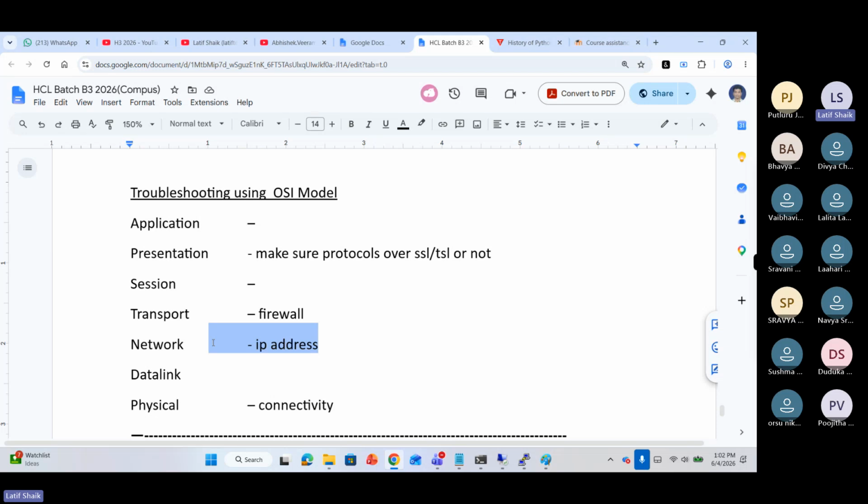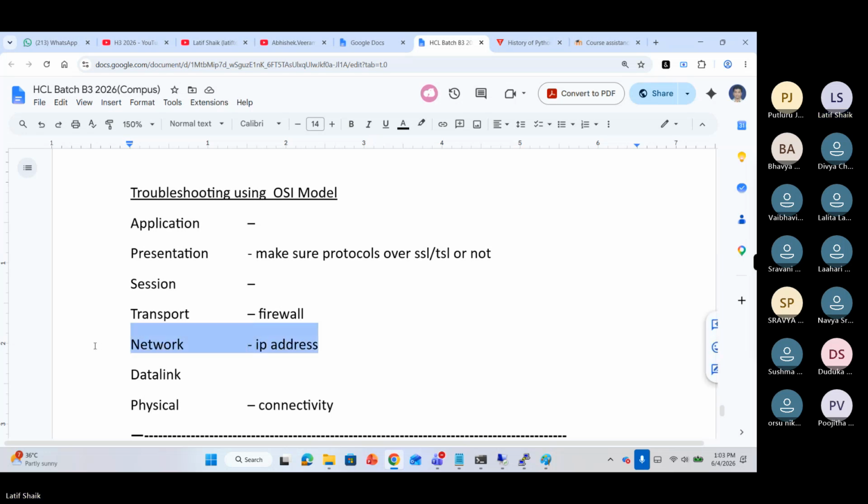Two devices in the same logical network must have the same network portion in their logical address, and the host portion must be different. The network ID must be the same between the two systems. Check both are configured with the proper IP address, and whether their network ID is the same. That is, check the IP address.